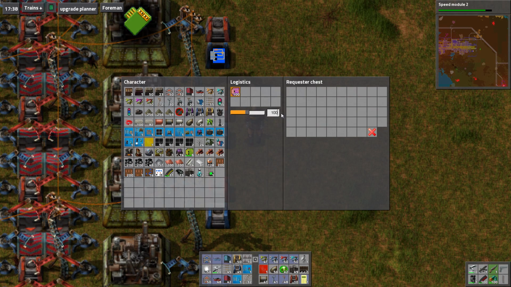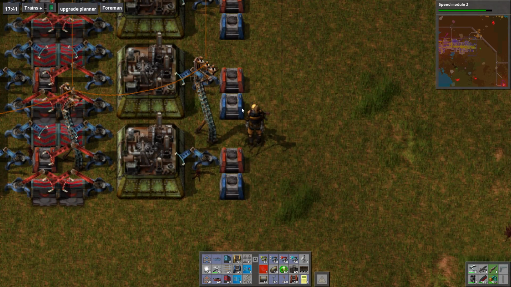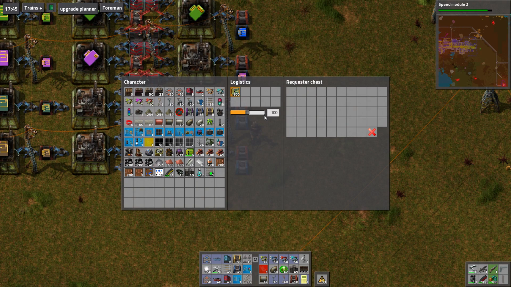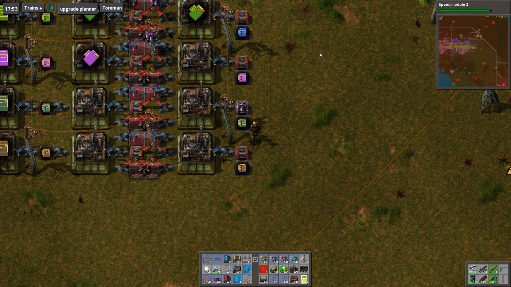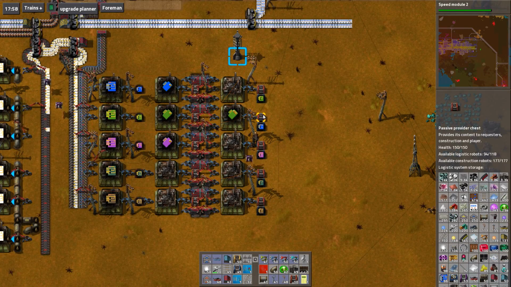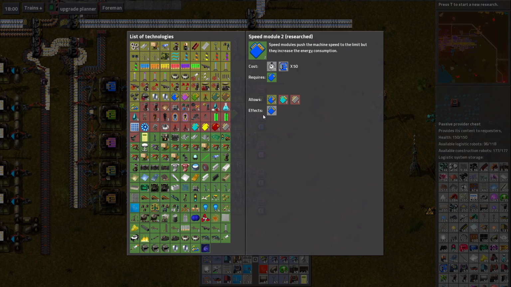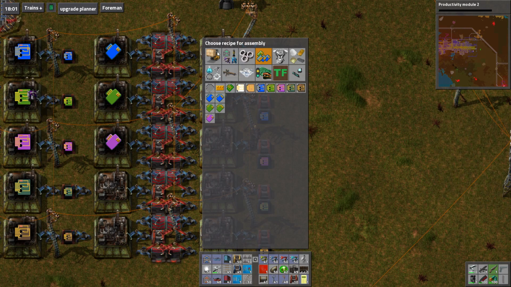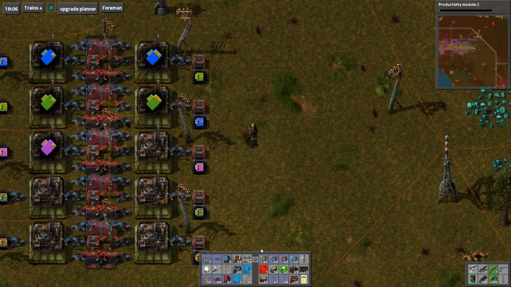Grab those. This is going to be productivity. This is going to be the bluish ones. And this will be the pollution producers, which will be very useful for a future alien artifacts factory, in case you were wondering. Okay. Coming along here. There's our speed mark 2s. Let's get our... Okay, we have pollution cleanings. We'll get productivity 2s now.